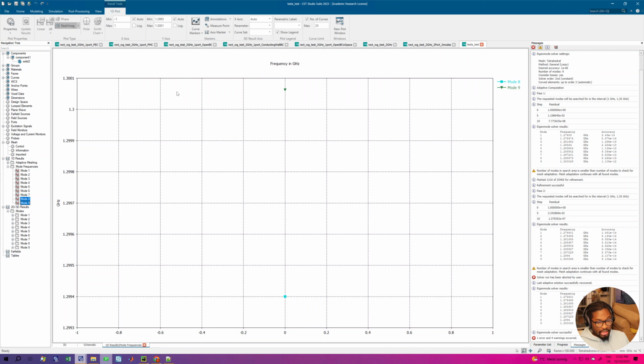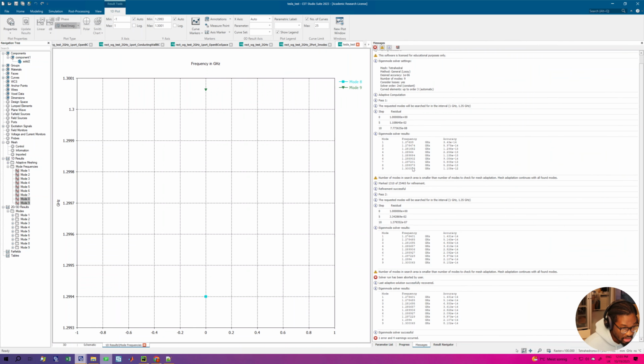So I mistakenly left adaptive refinement on, and I think I got up to two or three passes. You can see that even from the first pass with a coarse mesh, the frequencies make much more sense. Your fundamental mode frequency is already 1300.0.